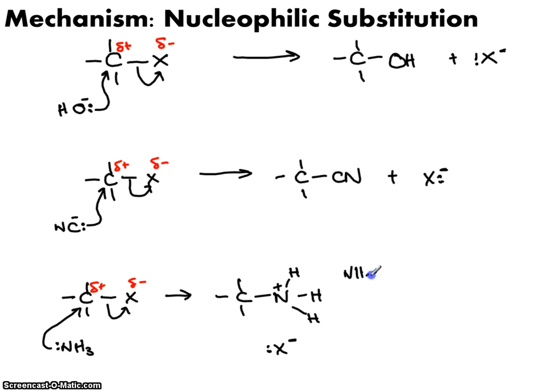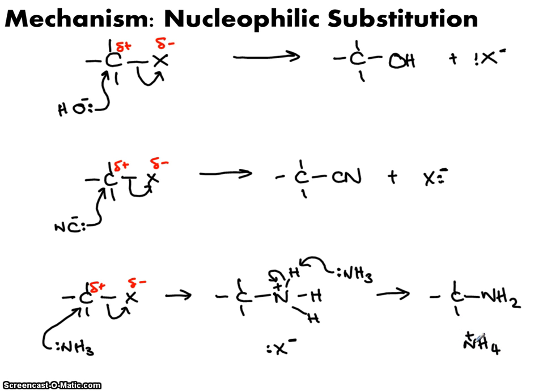So here's another ammonia from our reaction vessel, and what's going to happen is the lone pair here is going to pinch one of these hydrogens. That will push the electrons from that hydrogen-nitrogen bond onto the nitrogen and neutralise the positive charge, and we'll end up with an amine and an ammonium ion here.